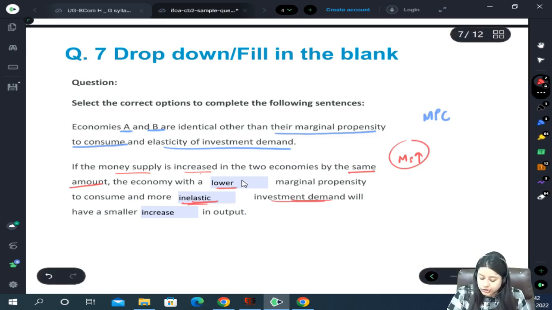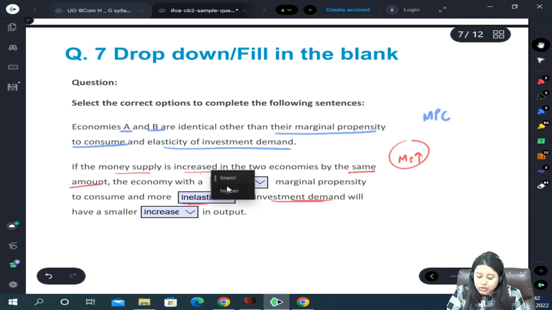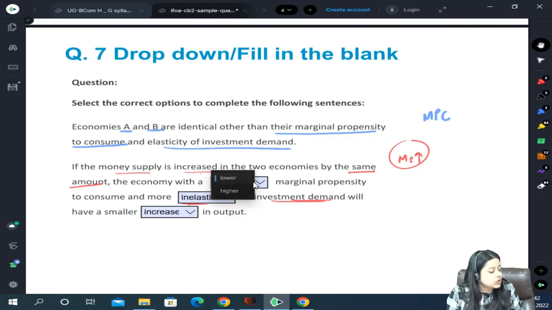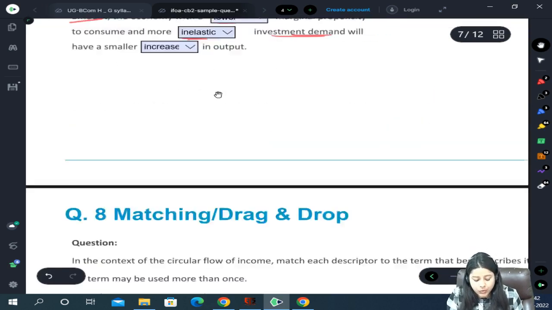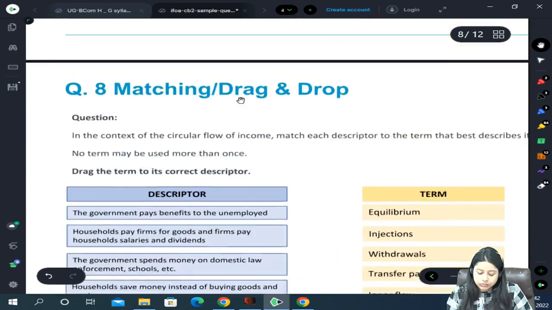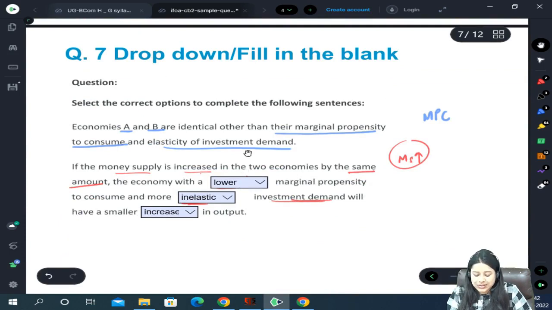So again you can have these kind of questions. It's basically fill in the blanks, but with the options. It's not without the option, you have the options present over here, you can select any one. You might also have more than two options over here. It's not necessary that always you will get two options, you can have more than two options as well. Clear? Okay. Generally fill in the blanks become difficult if you don't have the options. But obviously students used to memorize and go. So this is something where you can select any of the options, so it's basically drag and drop as well as fill in the blanks. Not exactly drag and drop, but a drop down feature, you can select any one.